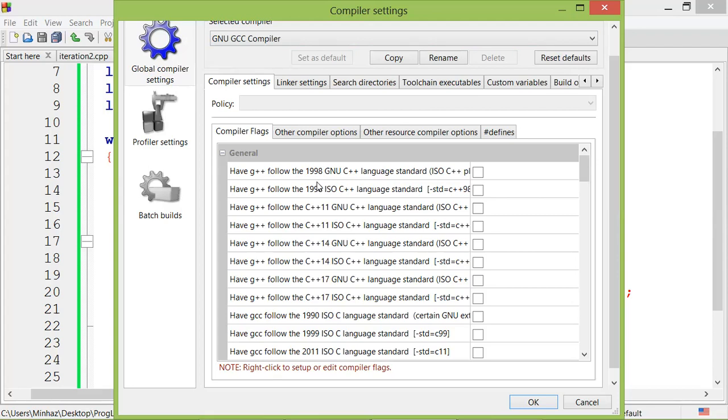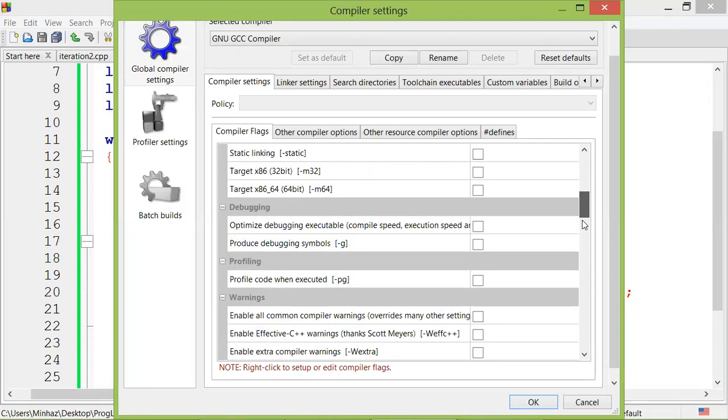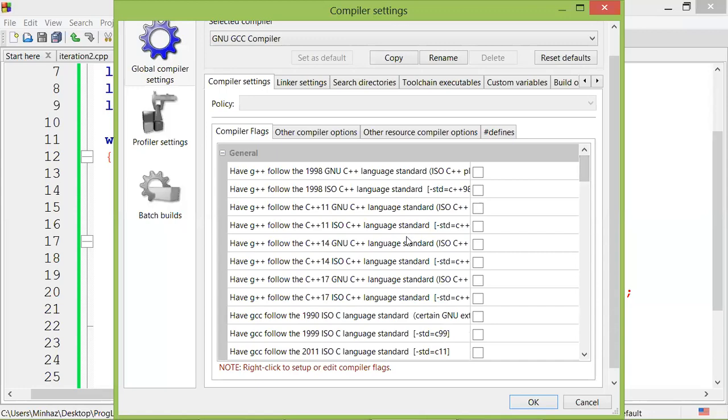So if you want to make your program in a particular compiler version, in a general way we generally use C++ 11. Generally, we use GNU C++ 11 by default, probably, as I know. And in some cases, this IDE initializes C++ 14 by default. In some versions it is C++ 11, in some it is C++ 14. So if you like C++ 17, then you have to check mark that, so that version will be enabled. If you like the previous one, 98, then you have to click that 98. So just keep in mind.